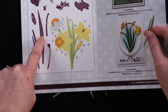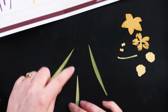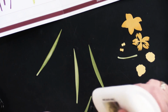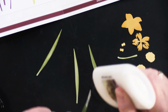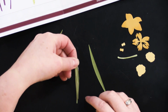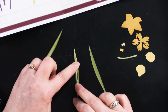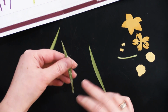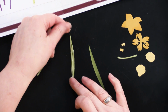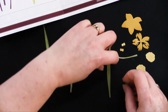And then what we're going to do is, I did some shading on this part here. So you're going to glue 12 to number 11, and the pointy part of the leaves goes at the top. And this is all covered by the diagram. We're going to use our little Cosmic Shimmer glue. And you're just going to put that right there. Right. And you could put those on all of them. It's just a nice little layering piece, or you could just do it on one, whatever you'd like.